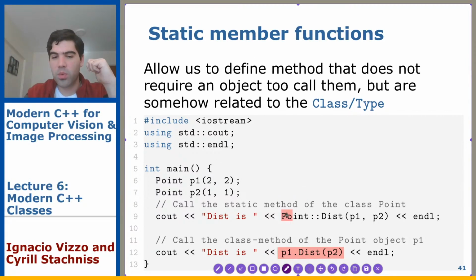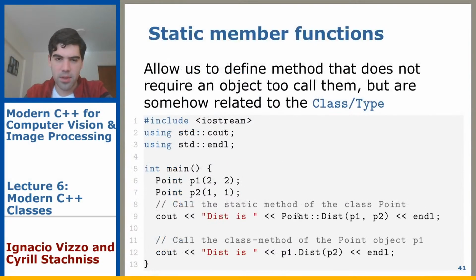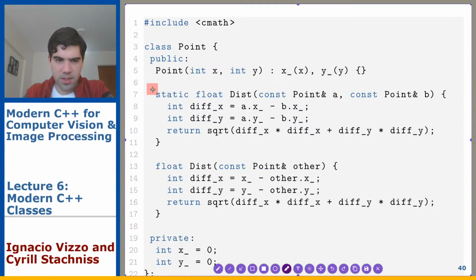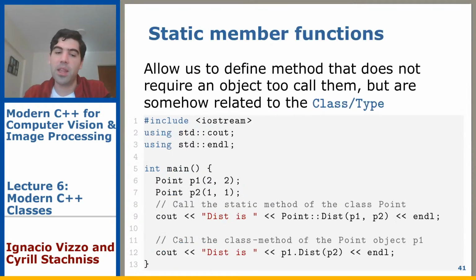So you will actually want to call a distance function on points. That's why now it belongs to the class, and it's not a floating function somewhere else. And then you pass 2 points as arguments. This distance function that is marked as static does not need to instantiate an object of the class. So you can call this without creating any object. It will take 2 points as reference, compute the distance and return a floating point value. So if you find yourself in this kind of situation, static member functions are ideal for this case.